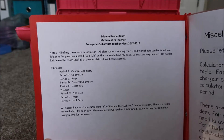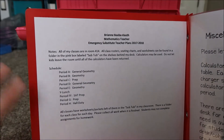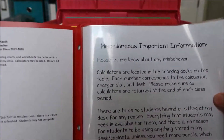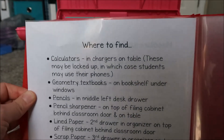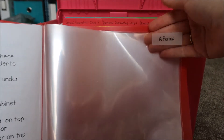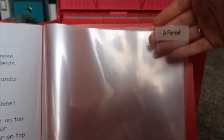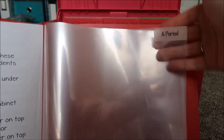In the first pocket I put in my sub plans, which is what I would also provide to the school for my emergency sub plans — so they have my schedule and everything. Then I added page protectors for the pronged part of the folder. My first page protector is miscellaneous important information, and behind that I have where to find all the different things in my classroom. I have six more page protectors for my different class periods. Each period has a roster and optionally a seating chart, though I may skip seating charts since they change so frequently. So this is for the sub to hold on to.